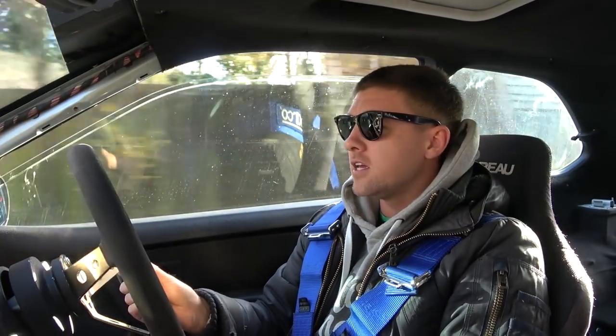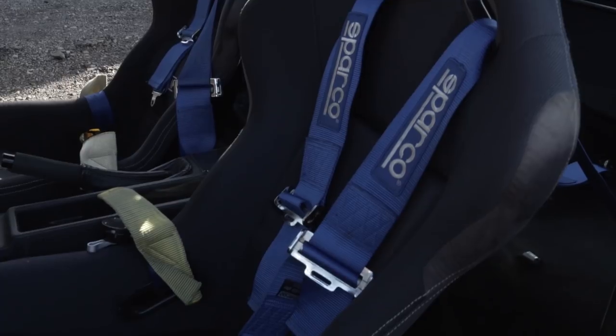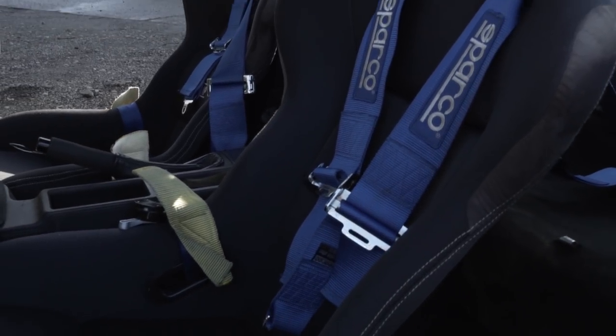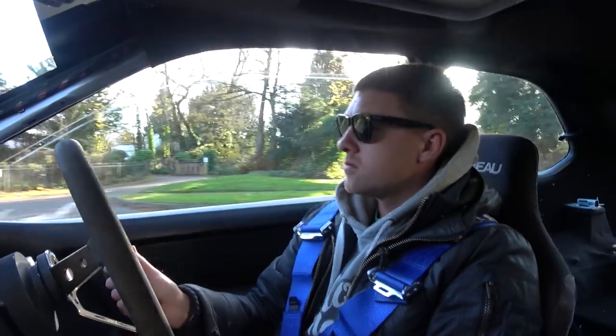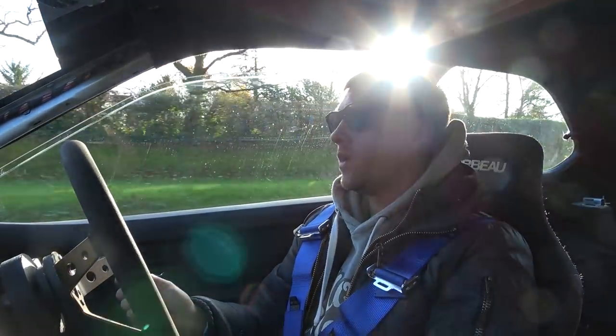What seats are we sitting in? Corbeaus. And you've got Sparco harnesses. Yeah. What about things like a roll cage? You think you'll do that eventually? Eventually, roll cage, yeah. But for now, it's more of a road car than a track car. There's that line, you know, how far you push it.